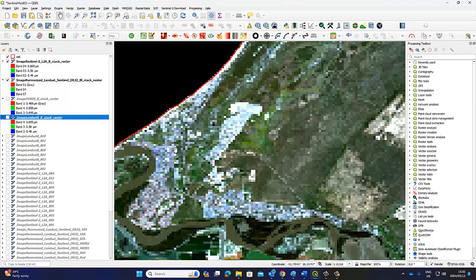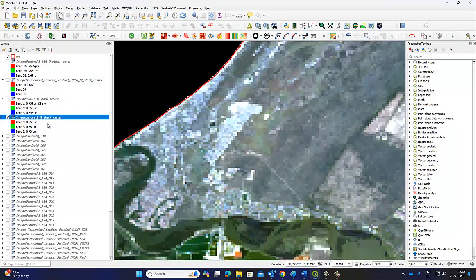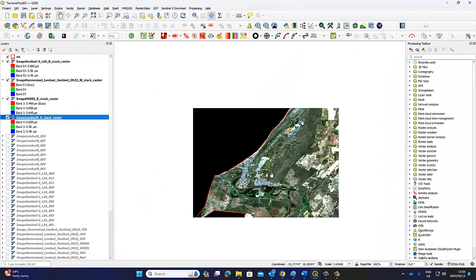Nonetheless, you can see the outline of the urban area, which is this area here. The non-green area is very similar. Here it's more like an orange color, and with Landsat, it's more like a purplish bluish color. Okay, so let's zoom out again.